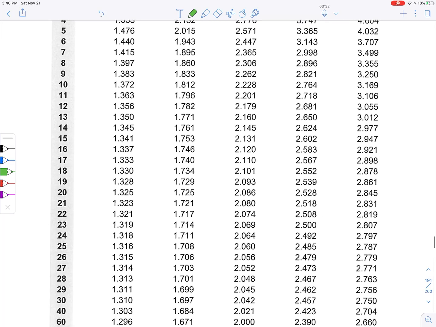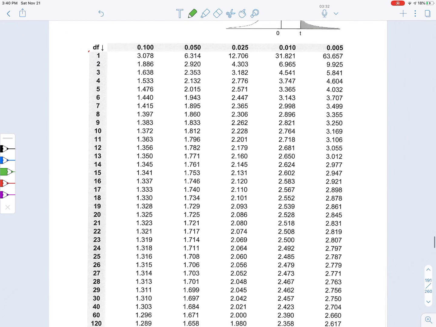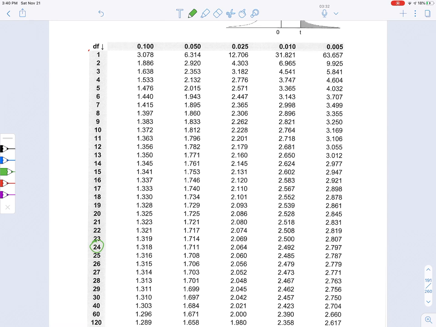So the first thing that you do is you look for your degrees of freedom. And my degrees of freedom are 24. So right down here. Then what I do is I go across here until I find the closest number to 2.5. And what you'll see is that it's somewhere between here and here. So 2.5 is here. So it's actually the closest two numbers in this case. And then we go to the very top here and we say, okay, that's between 10% and 5%. So 2.5 is between 10% and 5%.